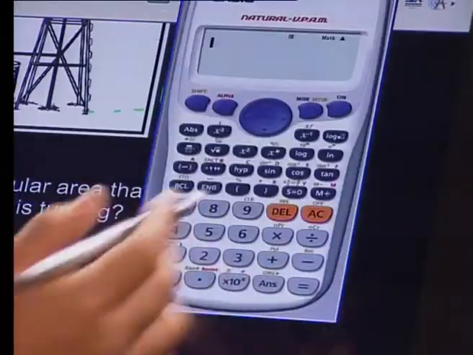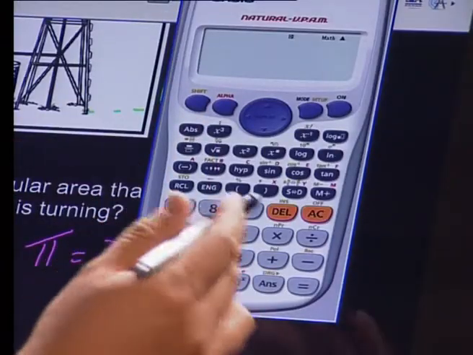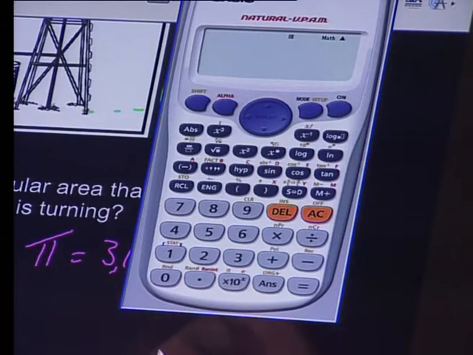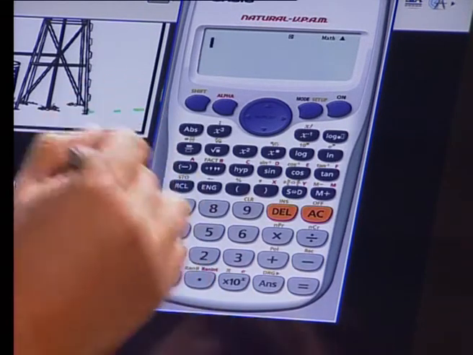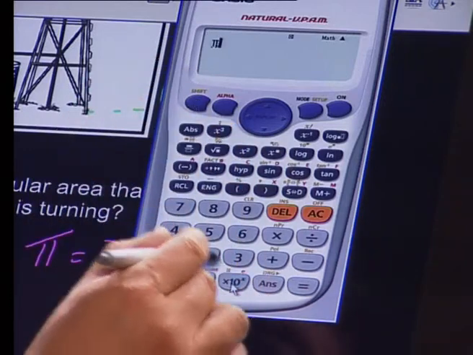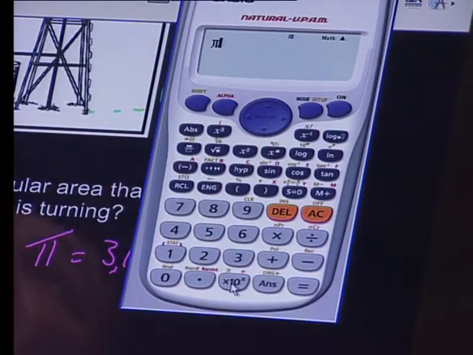Okay? In the good old days, you would take your calculator. If I can bring up my calculator here, you will see you would actually find pi on that calculator. And there it is there. So for this calculator, I'd push shift pi. Okay? However, not everybody has a calculator like this. Some folk just have a simple basic calculator.